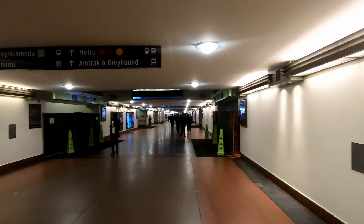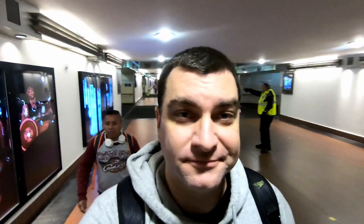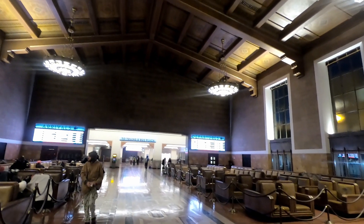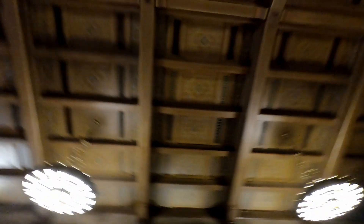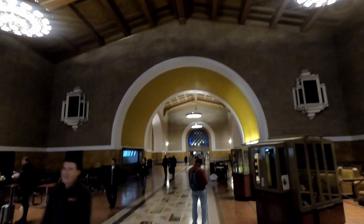This tunnel that I'm walking through right now is very long. It's a big place, easy to get lost, easy to get confused. Although it is a very beautiful station — especially the area we just walked through — it does get kind of seedy here at night. You get all kinds of shady characters walking around, so I recommend making your travel plans during the day if possible, just to avoid all of that. The front room is the most beautiful part; the rest of it is just this big long pathway that you walk through.